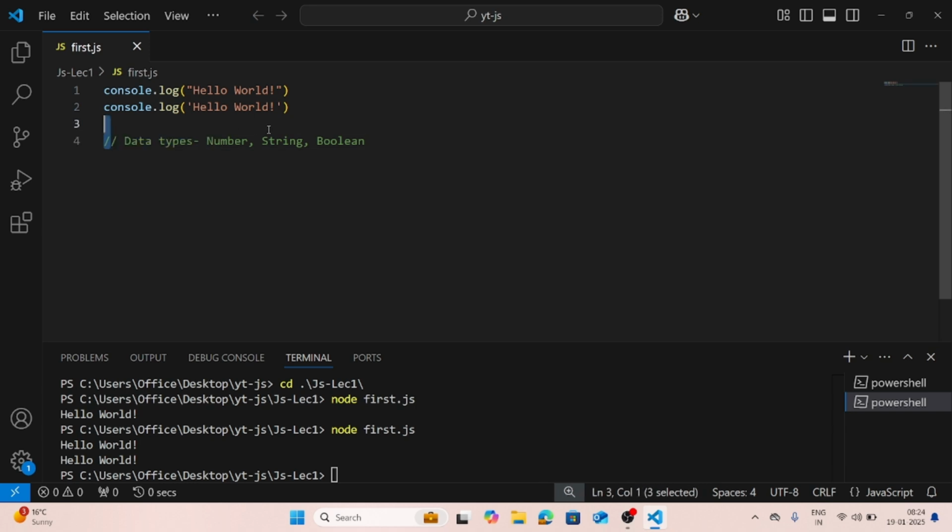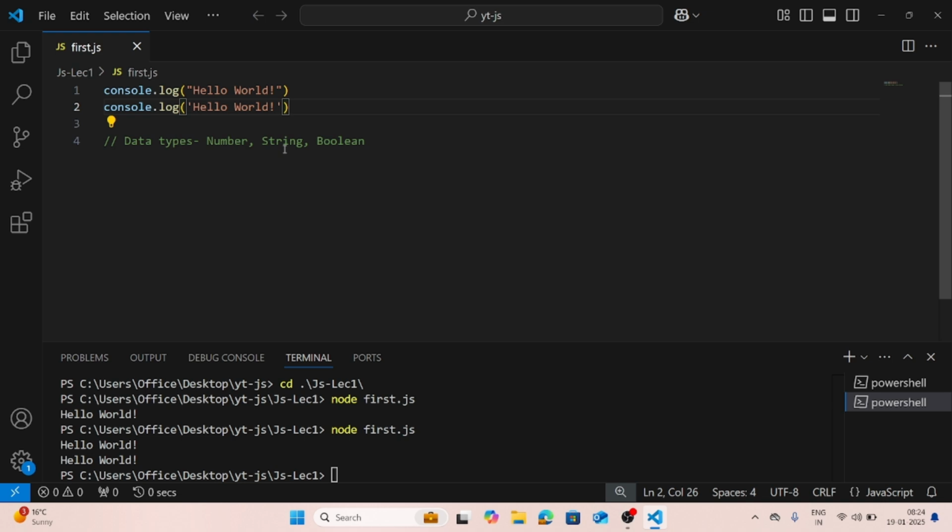So what is a data type? Data type is the type of data we are going to insert. So this number of characters is called a string.